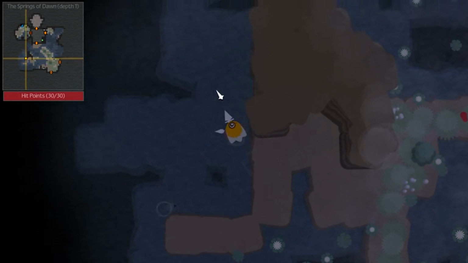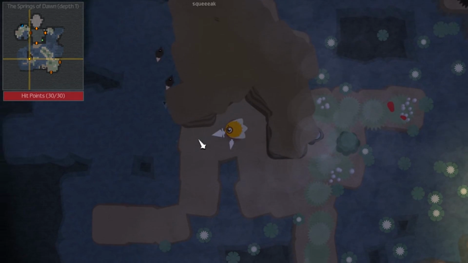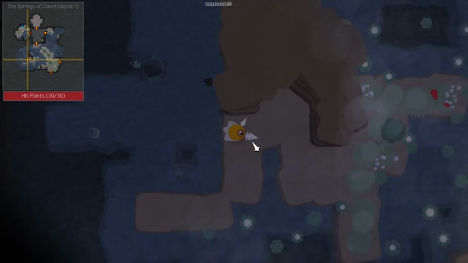It's also important to realize that you don't have to deal with every enemy. The game doesn't give you any experience points for killing, so sometimes it's just better to move the other way.